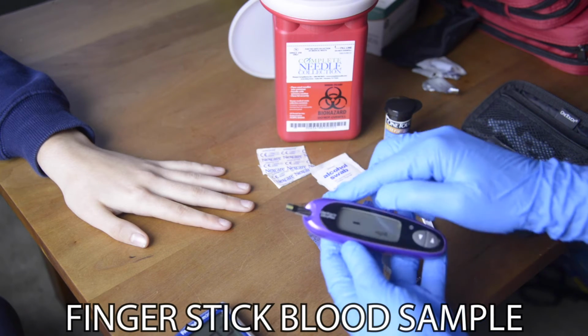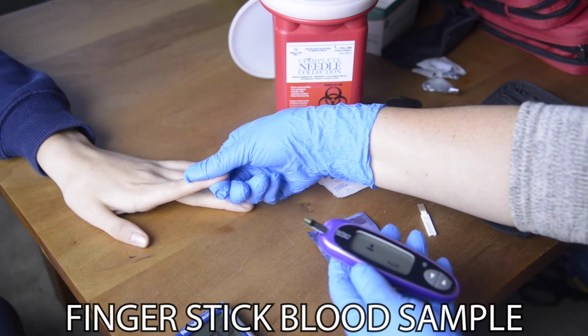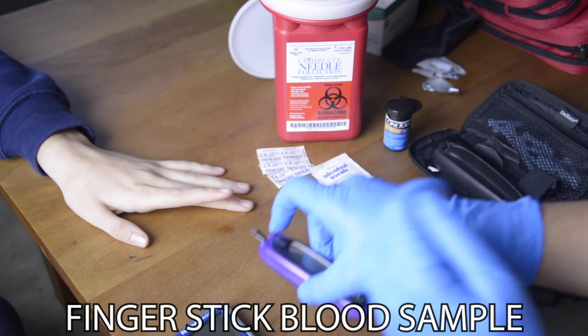And so this is now asking for a blood sample. We'll see if our patient still has, nope.